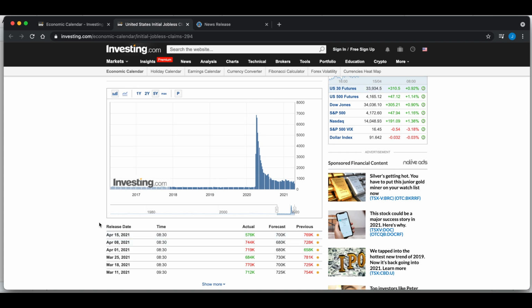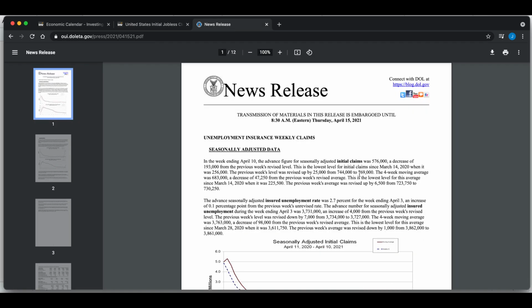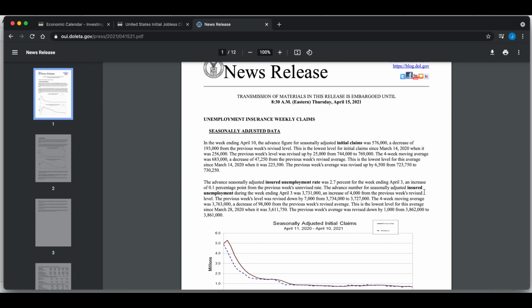The only problem I have is that the actual releases are in PDF format. I'm not able to get an RSS feed for this news release, but if you find a way other than a PDF, please let me know so that I can update the script. Luckily for us, this news release is always in the same format, and the number I'm looking for will be in the first paragraph of this PDF. So I'll have to call in this PDF in R and extract this number from the first paragraph.